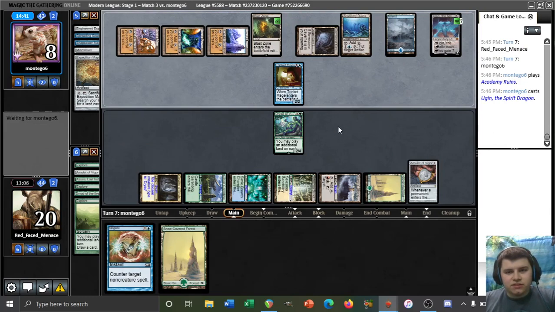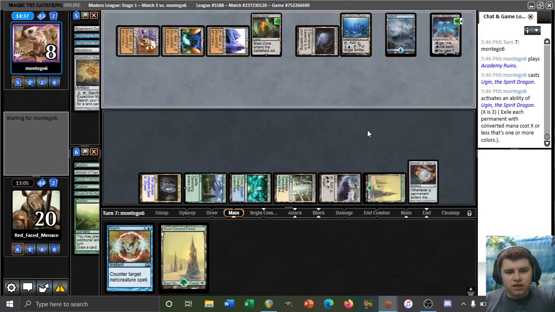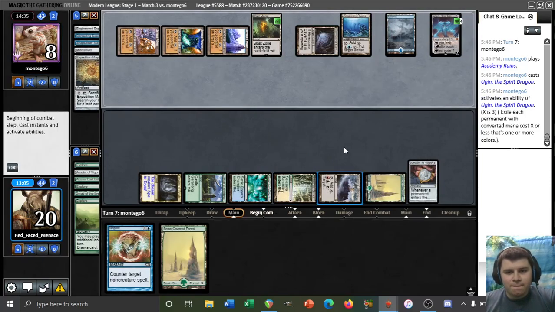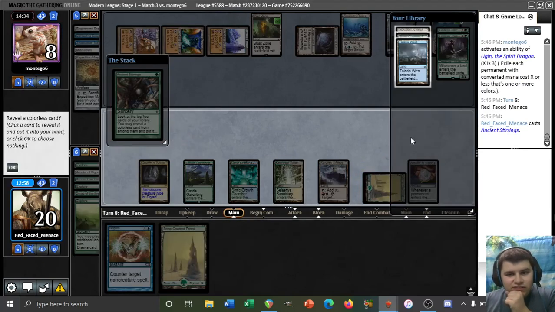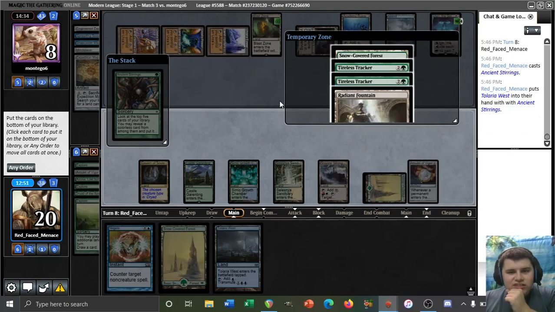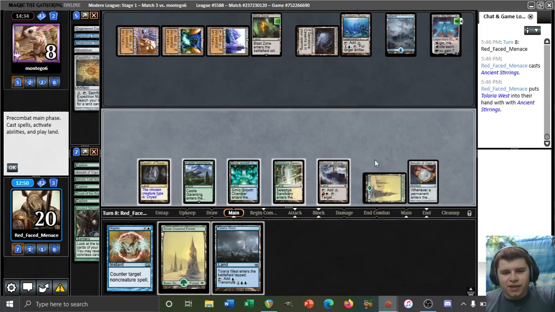I mean, Titan off the top still does things, especially since we have Negate for backup. We could actually kill this Ugin if we top deck Titan right now. If we top deck Titan right now, that's not Titan. I mean, we gotta cast this. Tolaria West, but no way to transmute it. Feels bad. It feels real bad. I mean, there's not much we could do.